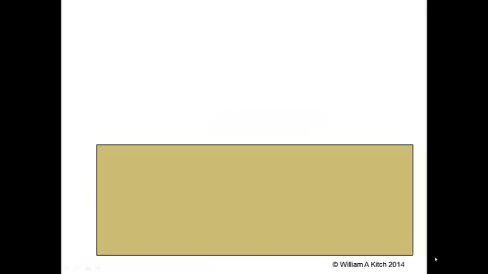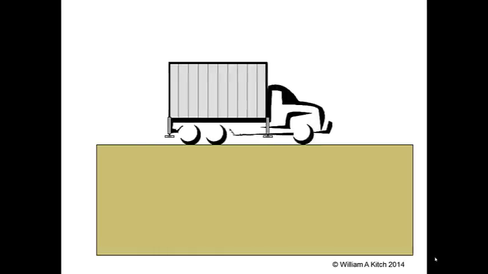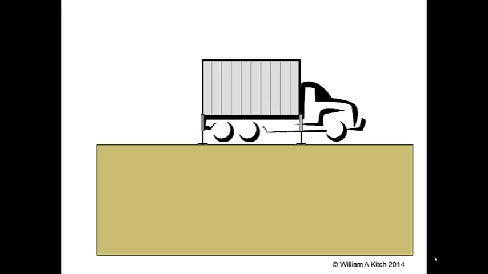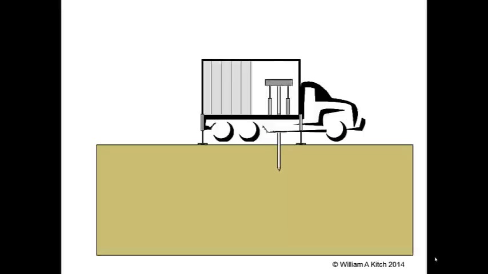The cone penetration test starts by locating the rig on site at the desired location. The rig is then leveled using external hydraulic jacks. The test consists of pushing an instrumented probe into the ground and measuring the forces the soil applies to the probe as it penetrates the ground. The probe is pushed into the soil using a hydraulic jack system located inside the truck. The jack system allows the probe to be pushed in at a steady rate of approximately 20 mm per second. As the probe is pushed into the ground, the jack is cycled up and down and additional rods are added until the probe has reached the desired depth of investigation or until it can no longer be advanced.